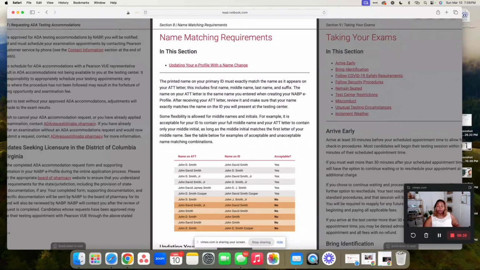No, simply put, if you just do first name and last name, make sure your ID has first name and last name. If you put first, middle, last name, make sure your ID has first, middle, last name. If you do first, middle, last name, suffix, make sure your ID has first, middle, last name, suffix. They have to have those things, because that's when all the problems come. You see they have 3, there go 3. You see they have 4, there go 4. It's always like that. If you're looking at this section, it's always matching it. So just be mindful of that.